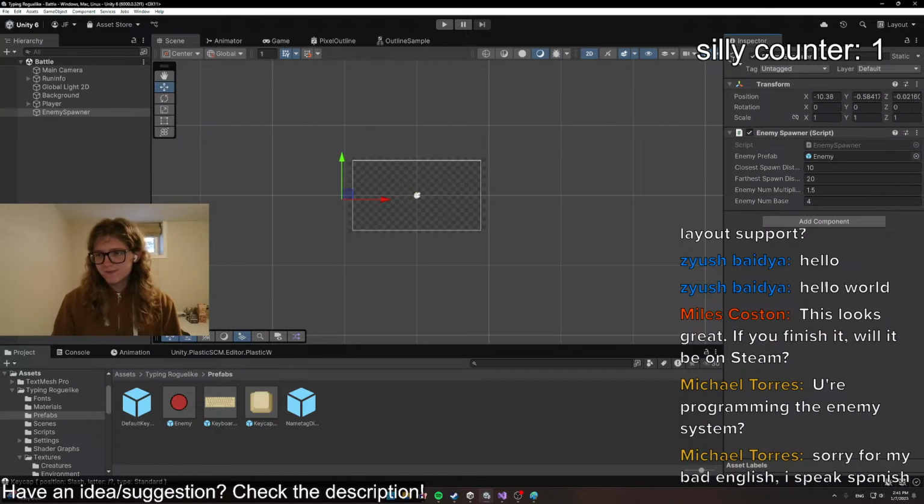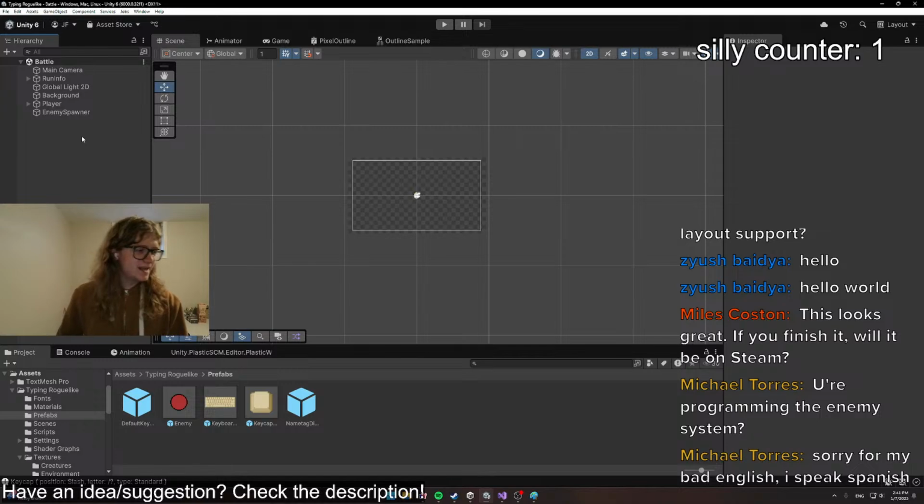Yeah, so right now I'm just making the basic battle. It spawns enemies, and I'm doing a very simple version. Because what I want to do today is make a basic battle, and then make a shop where you can buy things, and then make a map scene that connects it all, so you can go from battle to shop to battle to shop.